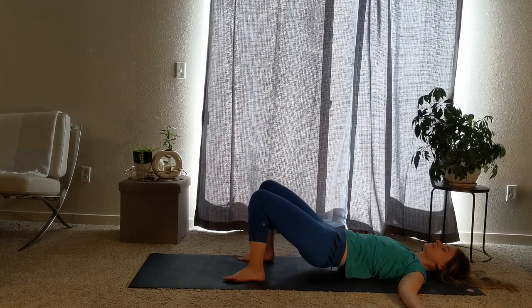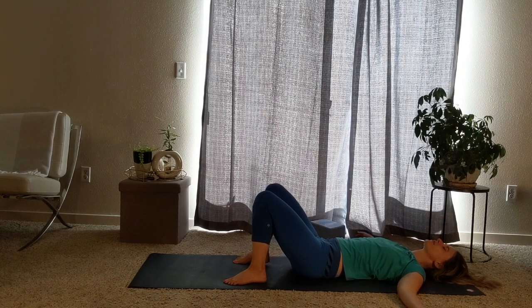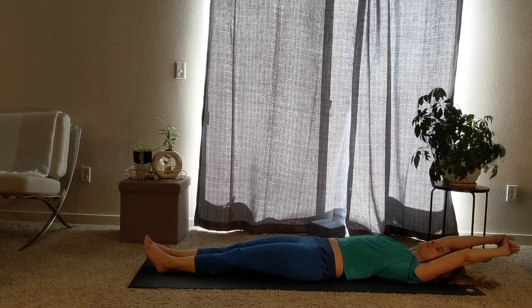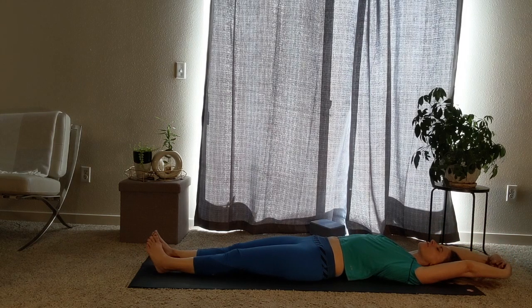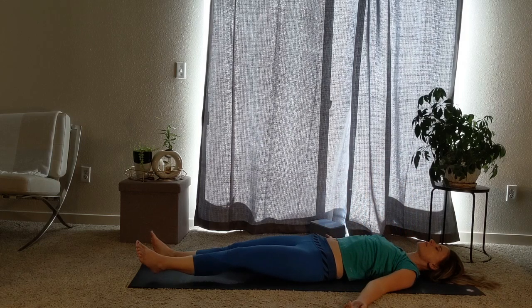Raise your legs back to center. Bring your hips to the midline of your space. And we'll find a full body stretch, arms and legs together. Inhale here. Circle out your ankles and wrists as you exhale. Make sure you go in both directions. One more breath in to stretch long. Exhale, arms wide and low by your sides.